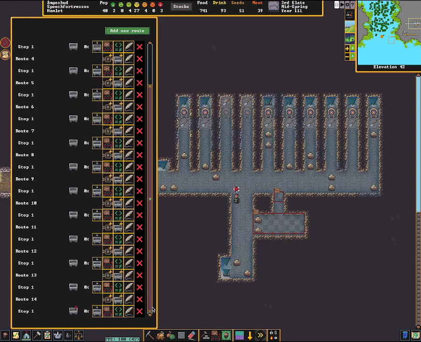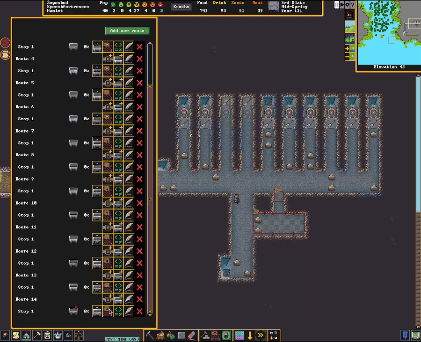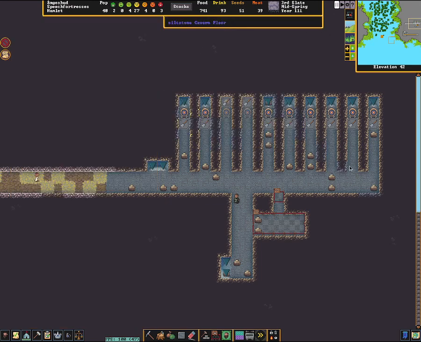That's good. It's going to also take ammo. Why am I not seeing ammo? Oh, it's at the top. I'm blind. Pick up from there. And get rid of all the conditions. Getting rid of all the conditions means it just dumps immediately anytime there's anything in it.